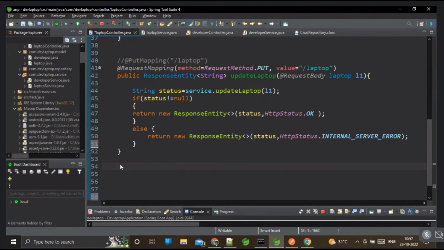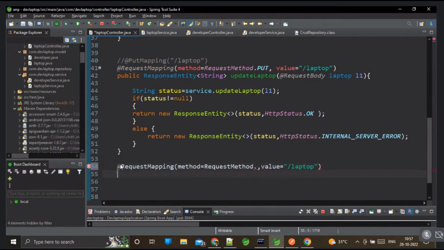So here we have to implement the delete method. Obviously, request mapping, method equal to RequestMethod dot, and value equal to slash laptop.